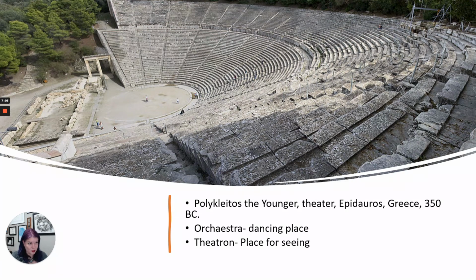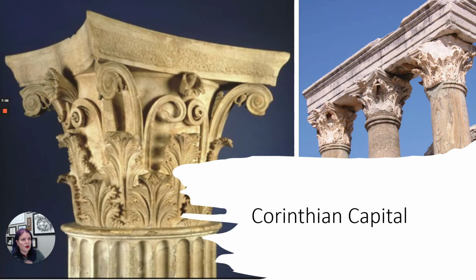It's very popular in Greece, and then we see some Roman adaptations of it, including the amphitheater, which we'll talk about when we talk about the Roman Empire. This is made out of concrete, and concrete is structurally important to being able to create this kind of massive structure and have it be stable. It's also built into a hillside, so we see lots of these being developed.